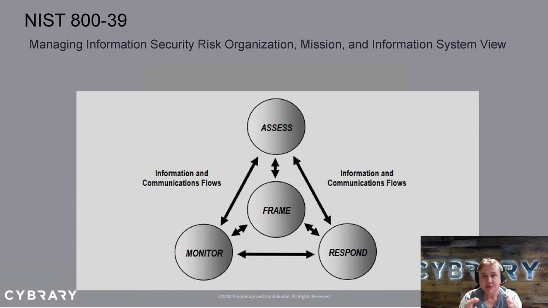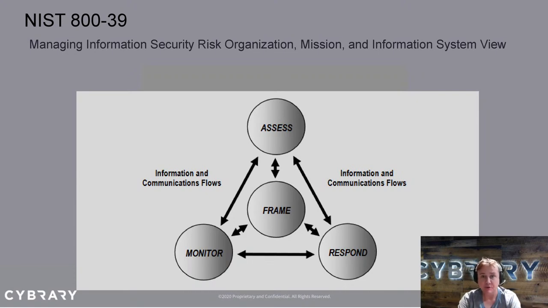So the assessment piece helps me identify the risks and help me determine the loss potential. The loss potential is the main input into my decision about response. Now, when I respond to a risk, I think about reducing the risk. Well, actually, before that, I think about just accepting the risk. Maybe the risk is fine where it is. But if it's not, remember, I apply controls that reduce the risk. We'll talk about risk transference, where I can get another organization to share the risk with me, like insurance. But some way, based on the risk assessment, I determine how to respond, and I implement the response strategies.